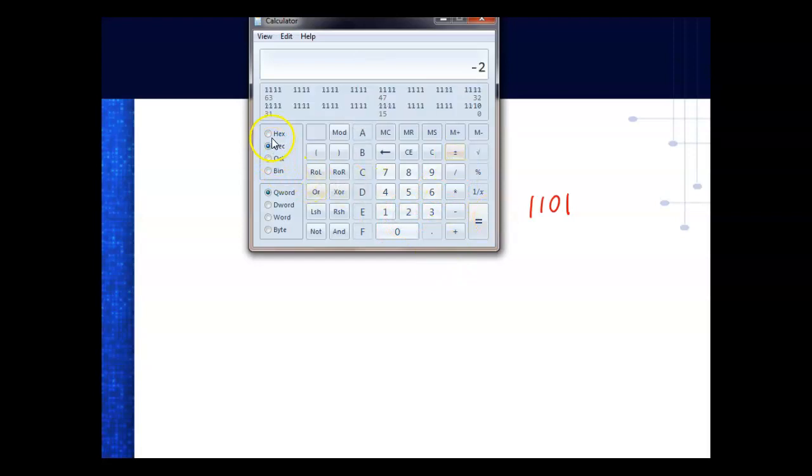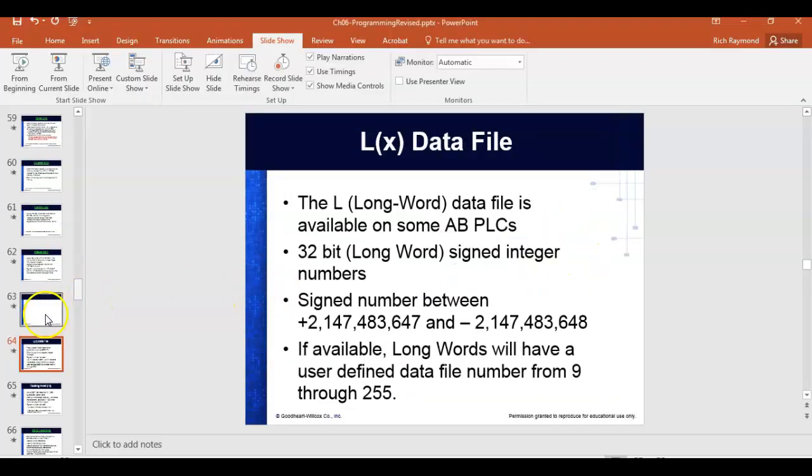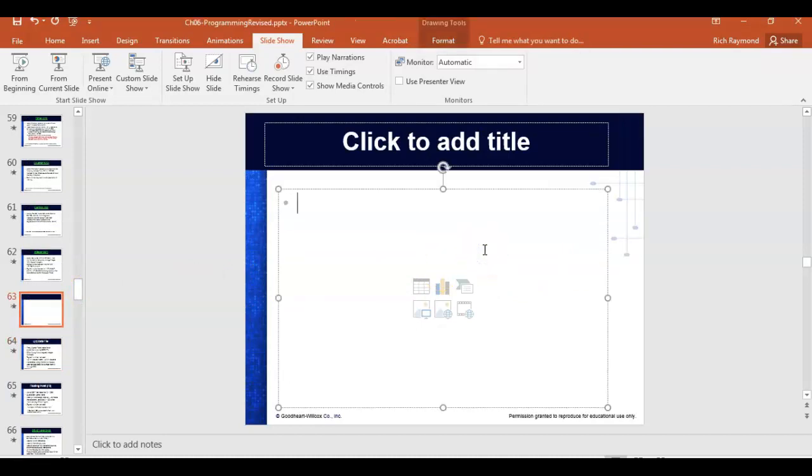And then I'm going to convert it to hex, and it's an E. So -2 is E. So I'm going to put +5, so +5 would be this, right? And then a -2 would be this.